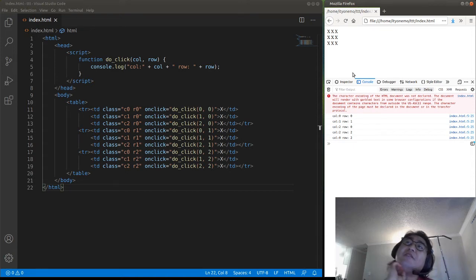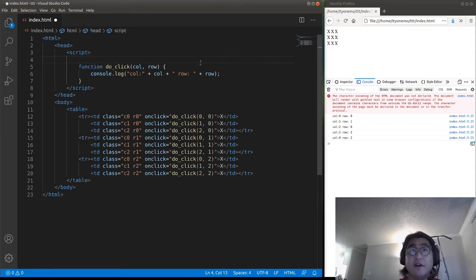So first thing probably should do is to actually make these things do something on the click. So what I'm going to do is set up a state. So var state. And what I don't want to do is make it an array of arrays. That's just going to get complicated, and everything's a map anyways in JavaScript.